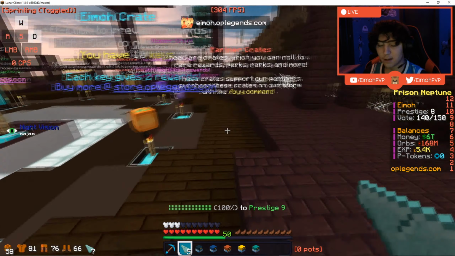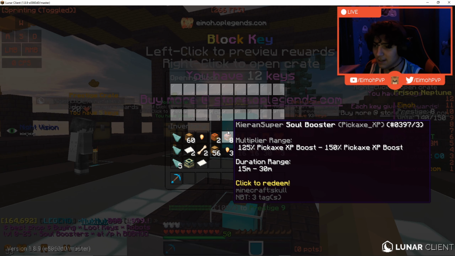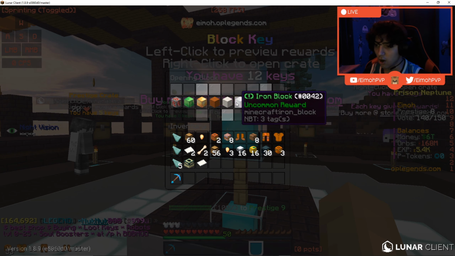I still don't know what this block key does. We're just going to open up 9 of them. Screw it. 1, 2, 3, 4, 5, 6, 7, 8, 9. No clue what these are. I'm hoping for obsidian, because apparently that's the best. Don't know what I just won. Any rare ones? Holy crap. We just spammed the chat.